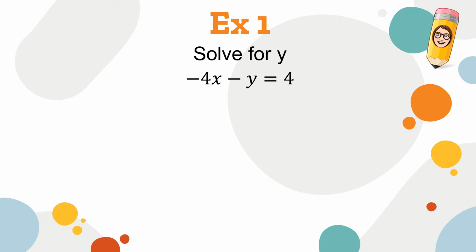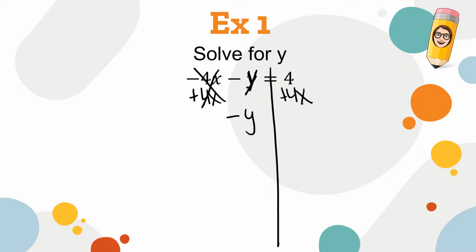All right, let's take a look at example 1. Our goal on this one is to solve for y, meaning I need to isolate y. So that means the y doesn't move. Well, let's see what we can move. Instead of a subtract 4x, if I'm kicking it to the other side of the line, we're going to add 4x because I'm undoing it.